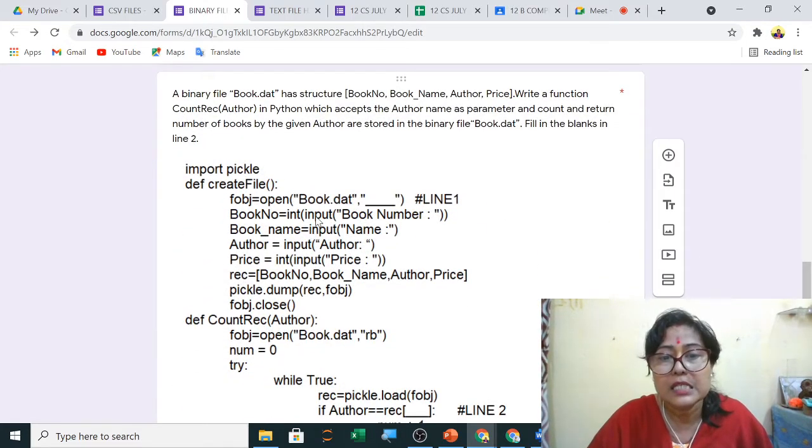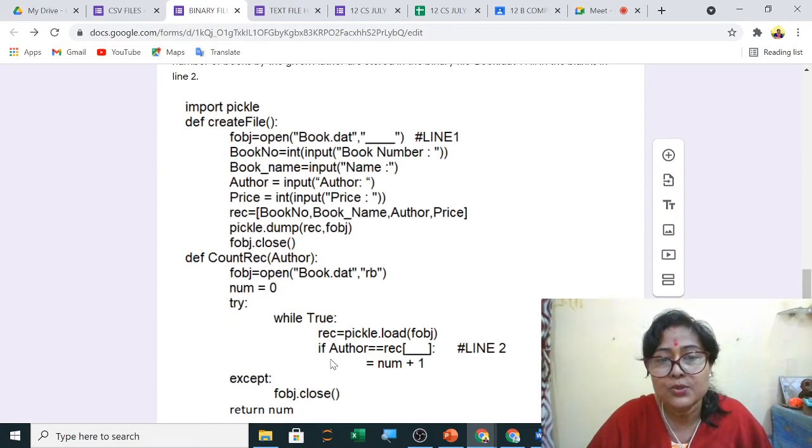Next question is line 2. Now in line 2 you are checking the condition for author. You see here in this line the author is at index 0, 1, 2. So author is the third value, after book number and book name.